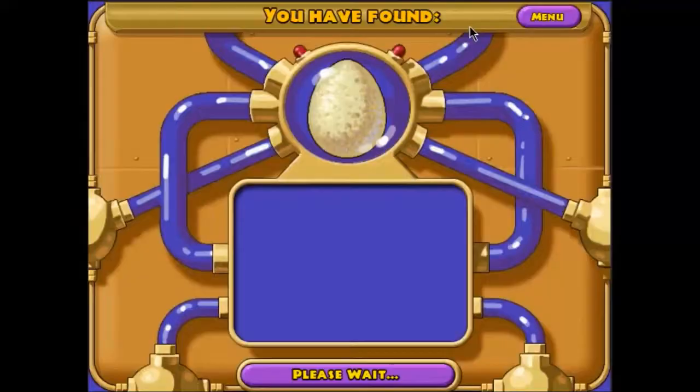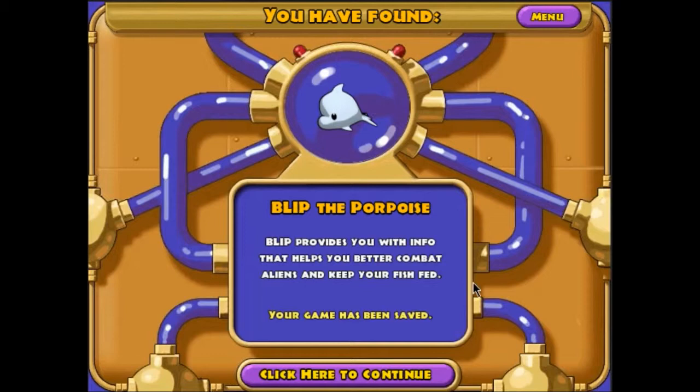What did I get this time? I don't remember all the pets now. Oh yeah, it's the porpoise? I can't pronounce that. Yeah, it provides info that helps me with combat. Oh, it keeps my fish fed too? Well, that's cool.